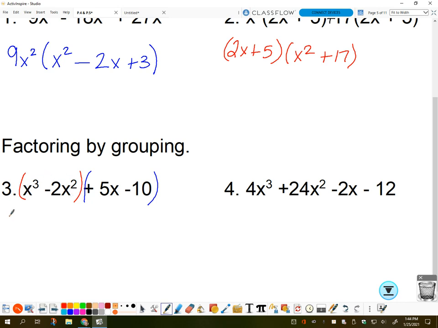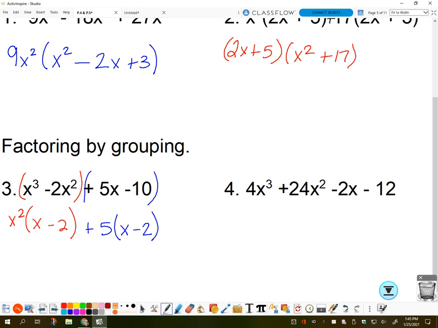So these 2 have an x squared in common, because that's the smallest amount of x's. And the numbers don't have anything in common because this one is just a 1. All right, so if I divide that x squared, I have x. If I divide by x squared here, I have minus 2. All right, so same thing with the back 2. What do these 2 terms have in common? Well, 5 and 10 can both be divided by 5. Whatever this sign is going to go here. There's not an x in both of them, so you can't take x out as part of your GCF. So if I do 5x divided by 5, that's x. If I do negative 10 divided by 5, that's negative 2.